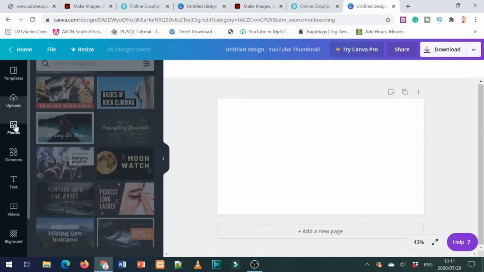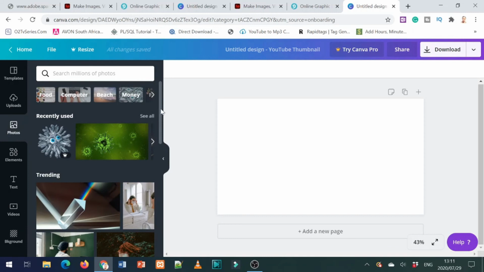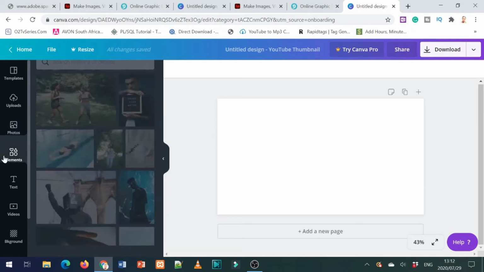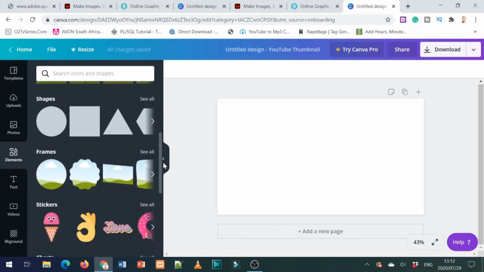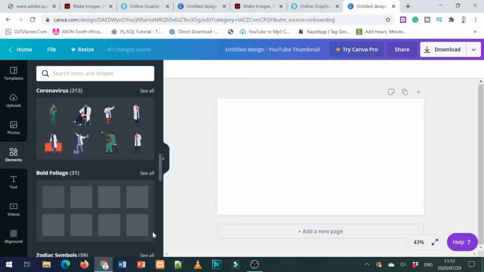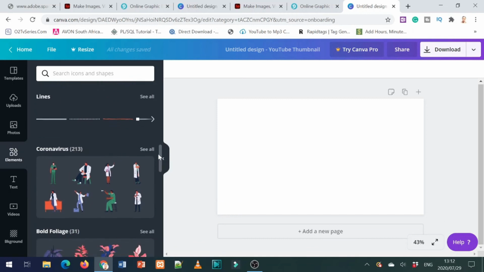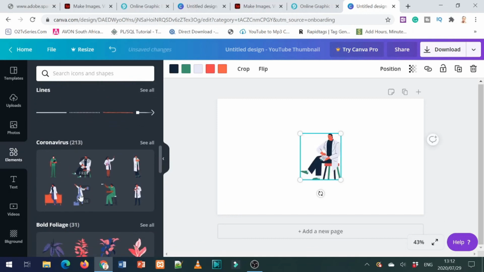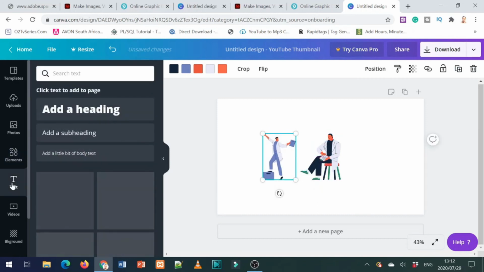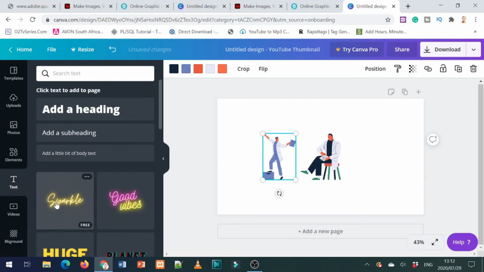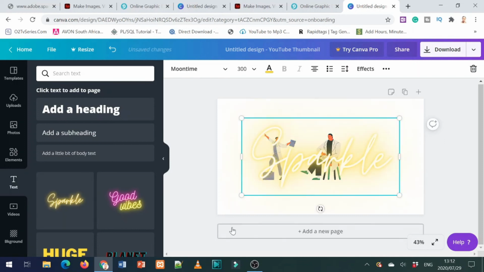And also you can add some photos, like since it's corona, if maybe in your videos you are talking about this virus, you can add a picture of corona. You also have elements. When it comes to elements, you can add any shape that you like, or frames or stickers. Yeah, we also have coronavirus stickers. We have a doctor here, maybe if you are consulting a doctor. There's more into this. Text, you can add text for your thumbnails. There are more beautiful ones with beautiful fonts that you would like to have for your video.